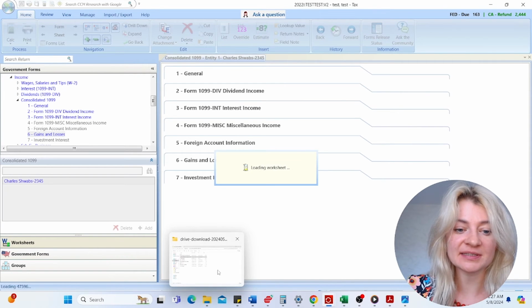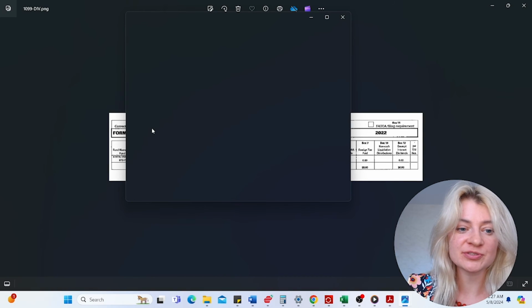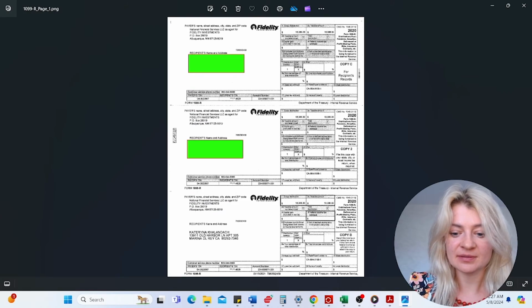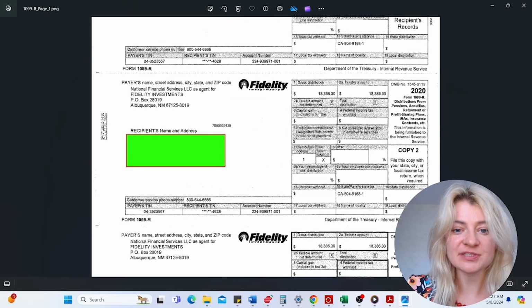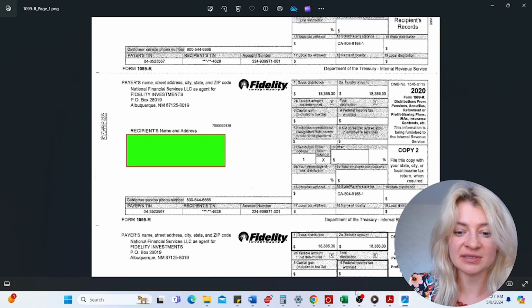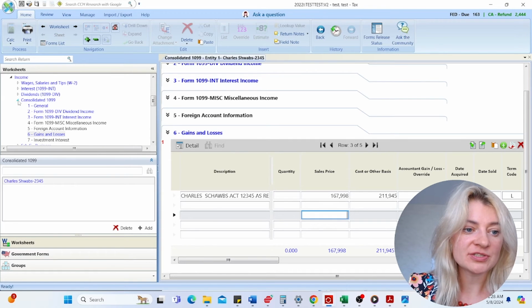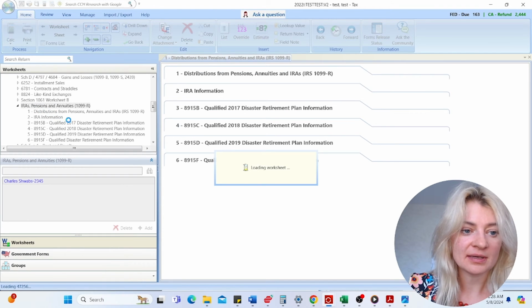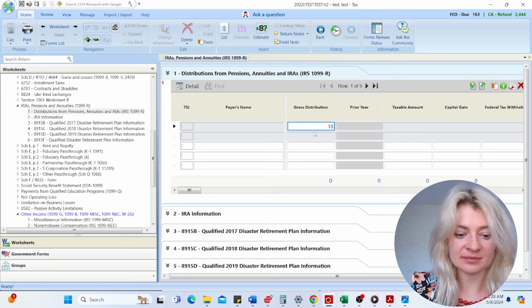So we just did a very difficult part. Now let's quickly show you how to do 1099R. For example, we received these distributions for 1099R. Basically what this form tells me is it's from National Financial Services. I also need the EIN, I need the address, I need gross distributions. I need to check those boxes. The most important, I need this code, which is code 1, and whether it was an IRA or not. So pretty much everything is on the form. I copy it the same way. So the amount is 18,387. To enter 1099R, I go under IRA pensions and 1099R, and I just enter this here.